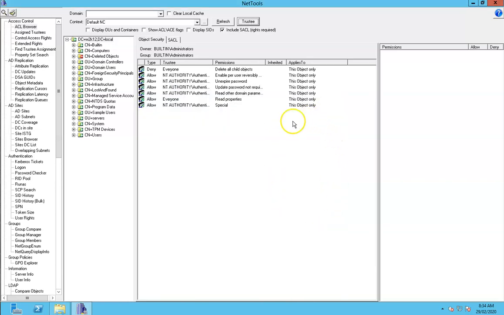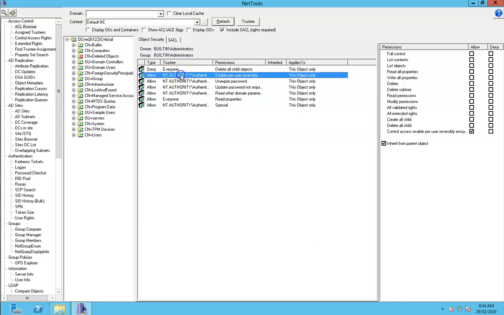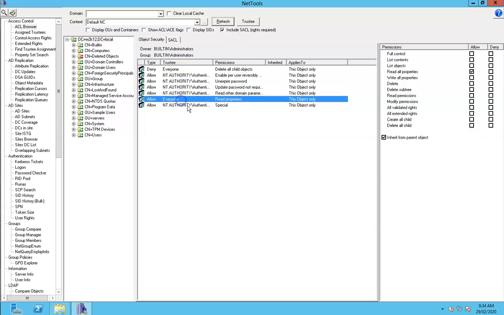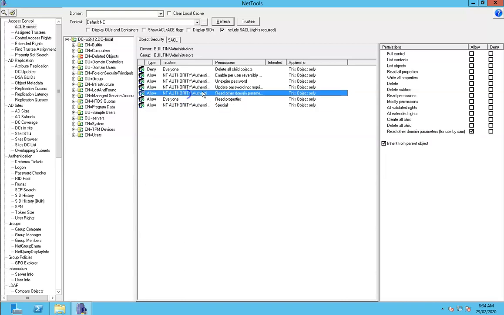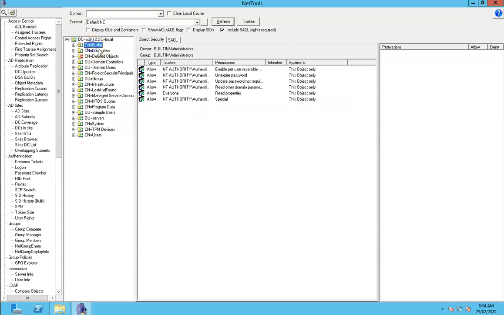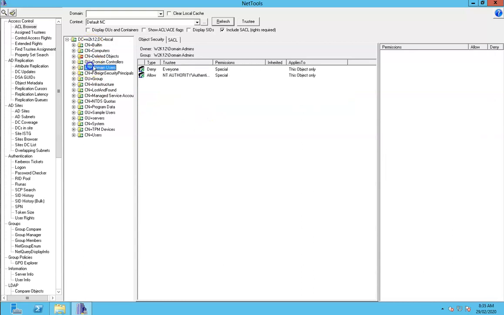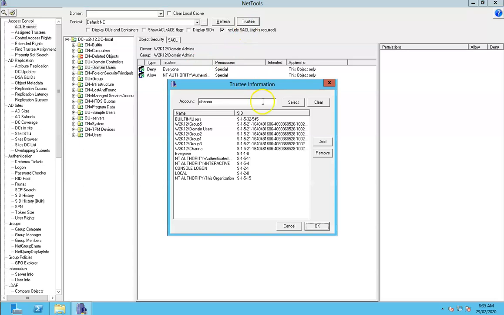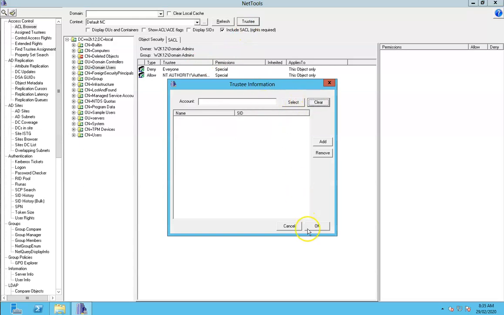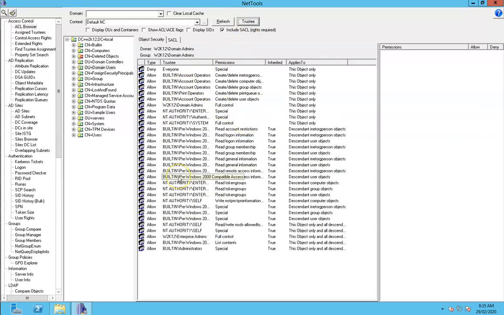By clicking OK, based on that security token which you've just assigned, it will show you which permissions are applicable to that token. So you can go through and look at what permissions that user would receive if they tried to read or access the Active Directory. So that's a quick way to check your permissions. We can do clear and then go back through, and it'll return it back and turn off the trustee mode.